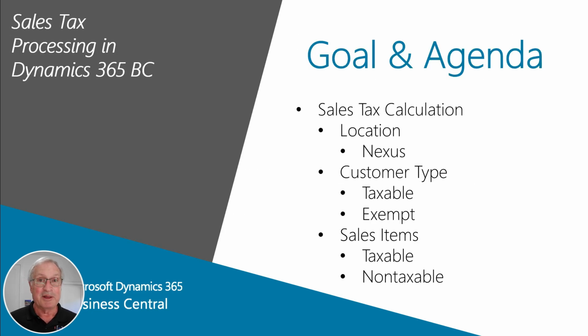And another thing you have to consider is whether the customer is taxable or maybe they're exempt from tax. So, for example, in California, most state agencies are exempt from sales tax. Other thing you have to look at are the sales items. If what you're selling to a customer in California is taxable and they're taxable, then you need to collect the sales tax. So one thing you have to do is in your inventory for the items that you're selling or on your sales invoice, you have to determine whether it's taxable or non-taxable. And then the particular customer, you have to determine whether it's taxable or exempt. You do that at the customer level. And then for the location, make sure you have Nexus in that state to determine whether you need to collect taxes and remit them to the state.